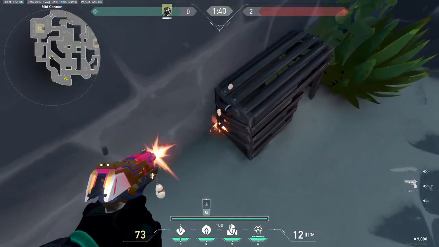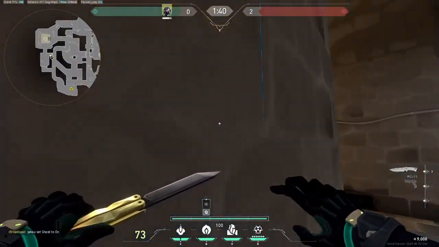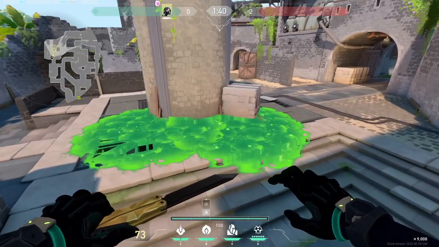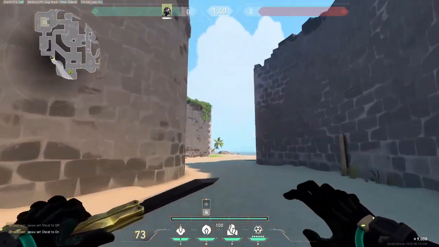this little crate, and then you simply just look up at this leaf, and left click. So note that this lands a little bit over to the left side, and if you move your crosshair a little bit right, it lands further right. So you just can adjust it slightly based on what your setup looks like.